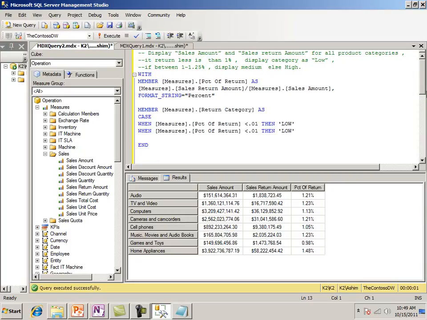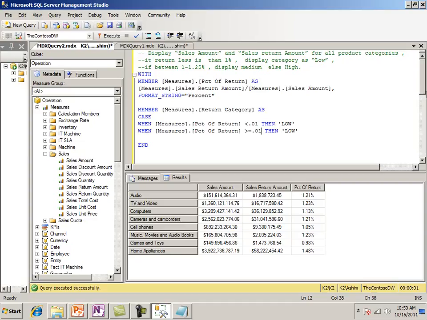When percentage of return is greater than or equal to 1%, right?